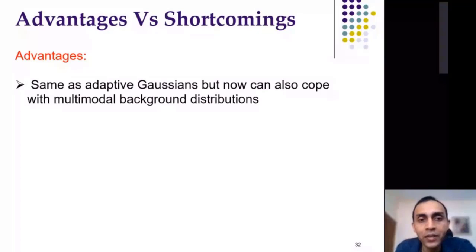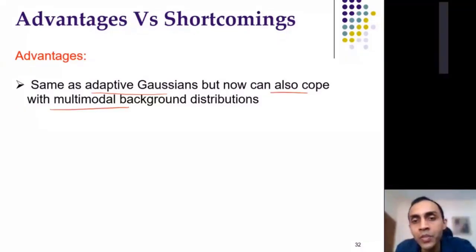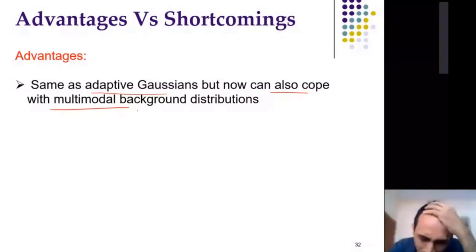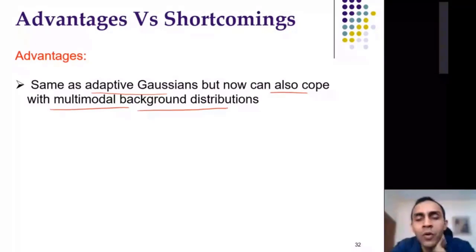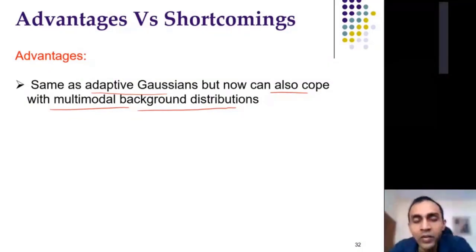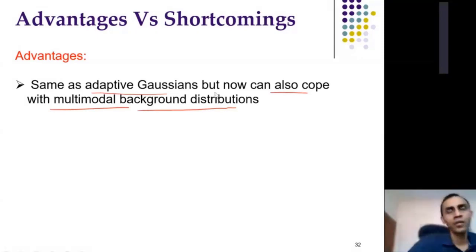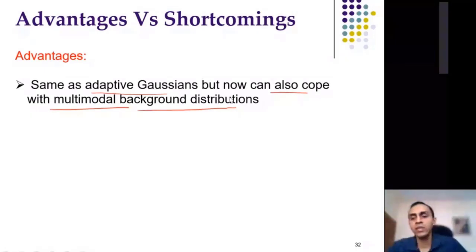So what are the advantages of this method? It is an adaptive method, so it has all the advantages of the adaptive Gaussian method that we discussed. But now we are also able to cope with multimodal background distributions. The problems that we saw, if there is a repetitive motion in the background, either due to overhead cloud movement, flicker in the screen, or movement in water bodies due to waves, where there is specular reflection, this kind of method is found to perform well in those scenarios. It is able to recognize all those as part of the background distribution, and it doesn't classify them as foreground, whereas the previous models failed in those scenarios.